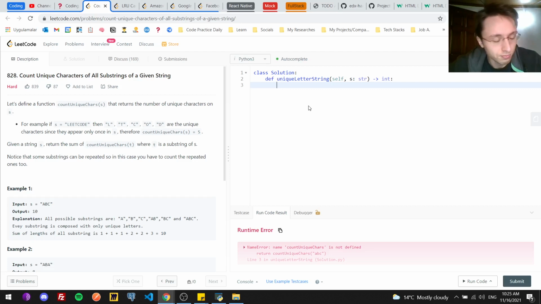Of course, I think it is possible to cache it while recursing. So I prefer memoization and caching. I want to recurse with depth first search or something like that to generate all possible substrings. While doing that, I will keep track of unique characters and add to the result.